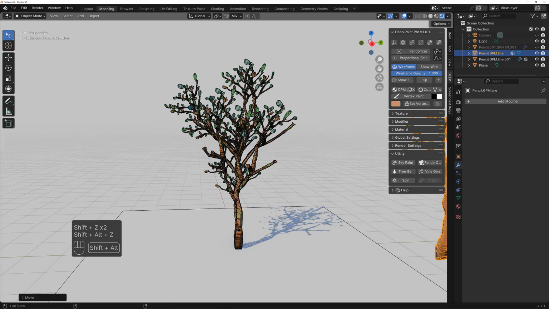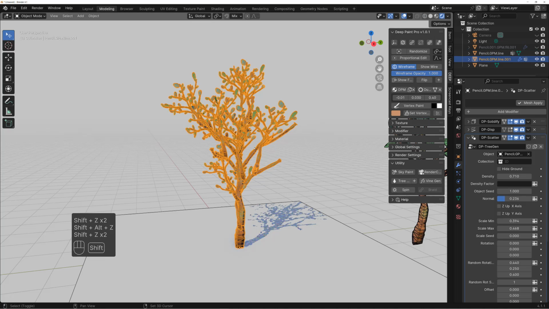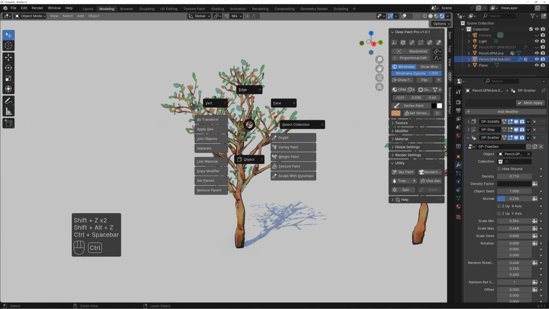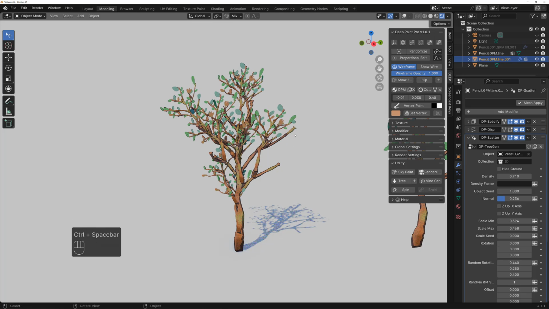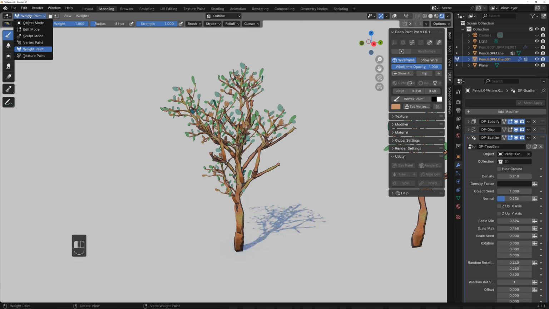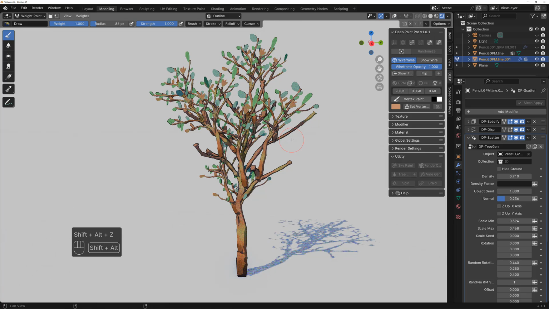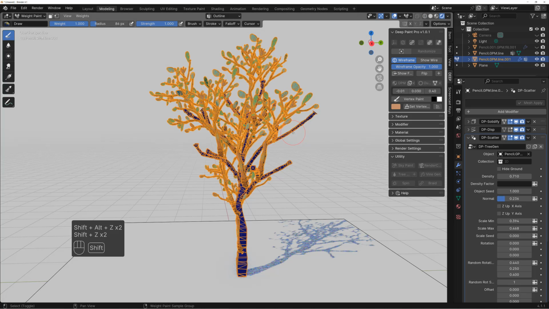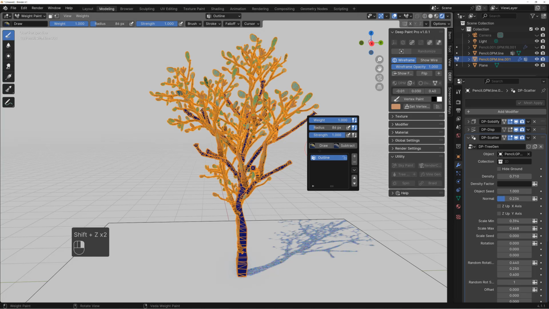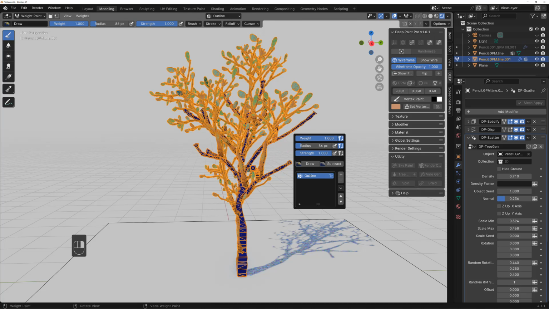And also, you can add a vertex group with the weight paint mode. I have a shortcut, but you can change it from weight paint. And then let's bring the, oh, it doesn't really change. Anyway, you can add a vertex group, but I have outline.